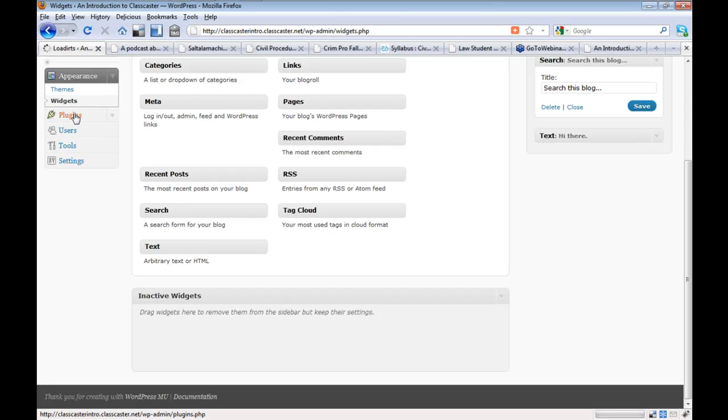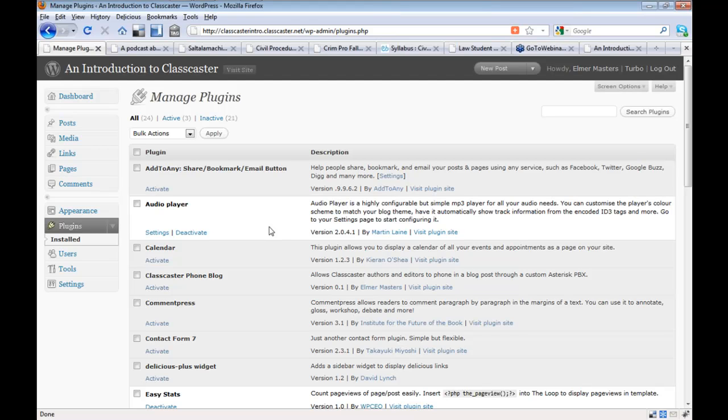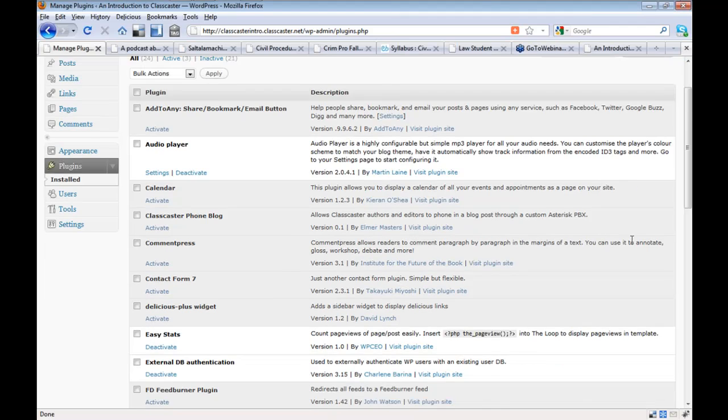Additionally, another way to customize your site is through the use of plugins. And the Classcaster site has quite a number of plugins. You'll see that the ones that are grayed out aren't available yet. The ones that are showing up in white are turned on automatically.